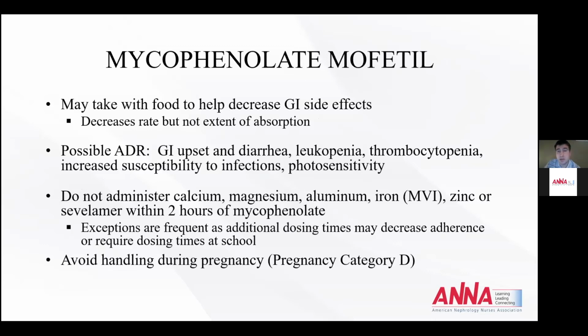The most common thing you're going to hear from your patient is GI upset or distress, massive diarrhea, nausea, vomiting. And it may not start right away. They may have been on it for a while and then start developing this. You might think about CellCept and look at what dose they're on and when the symptoms started. Is it gastritis? Rule out infection, and think about CellCept. Taking it with food decreases the rate, but not the extent, of absorption, so we really don't care. The possible adverse drug reactions with CellCept, again, are GI upset and diarrhea, very common.